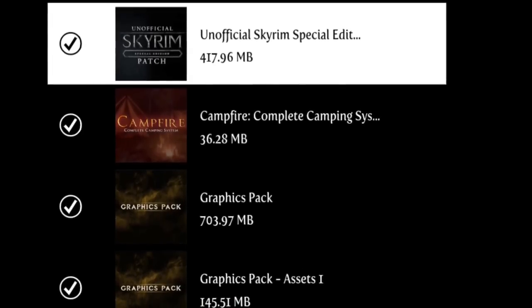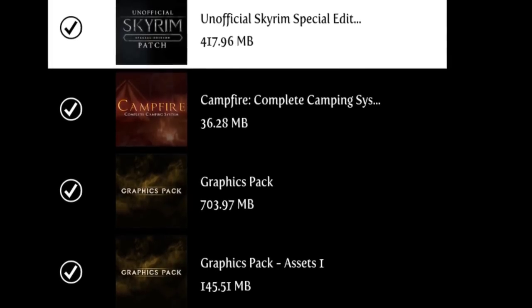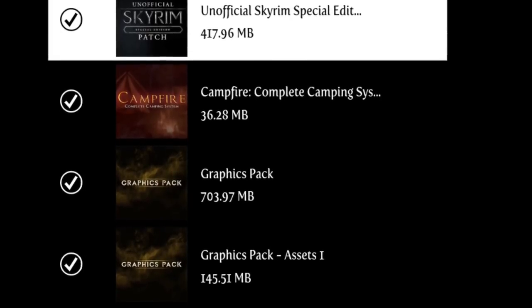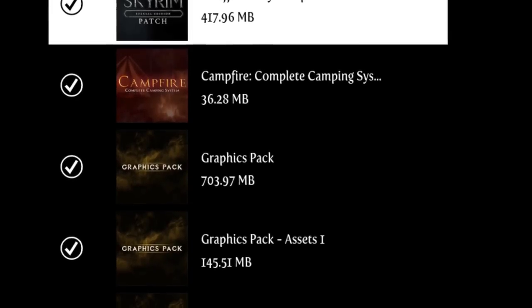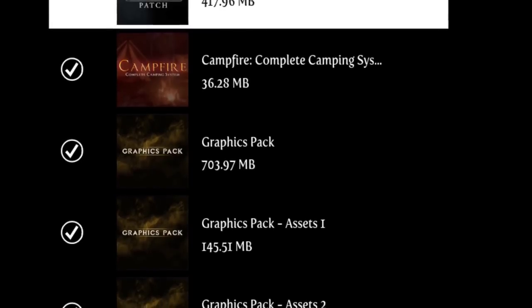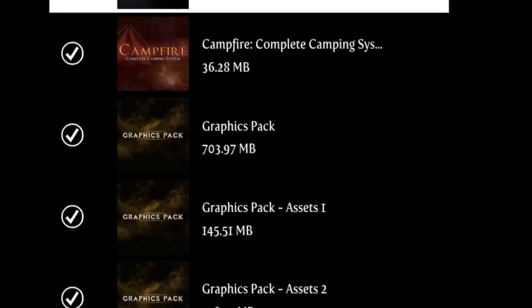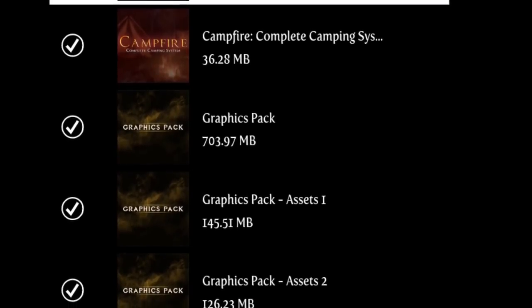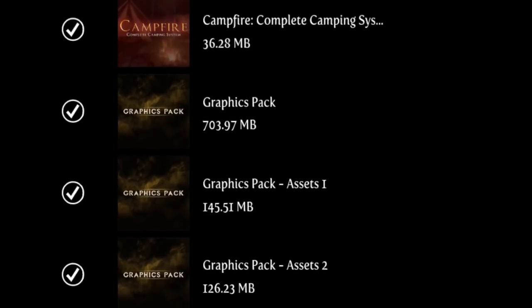Under that, I have Campfire. This mod is used in conjunction with Frostfall, and it allows your character to camp, to create certain items with different resources in Skyrim. You can build fires, you can craft things, you can create tents and shelter, and be able to sleep outdoors, and cook food, and keep your player warm, if in fact you do use Frostfall as well.